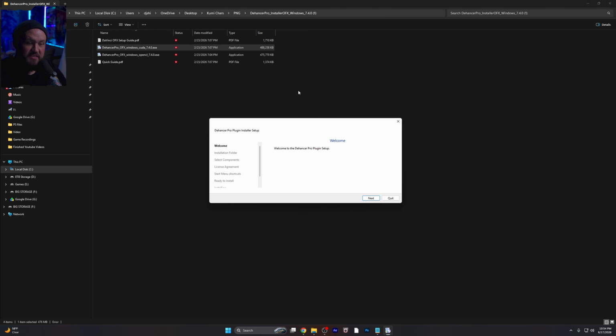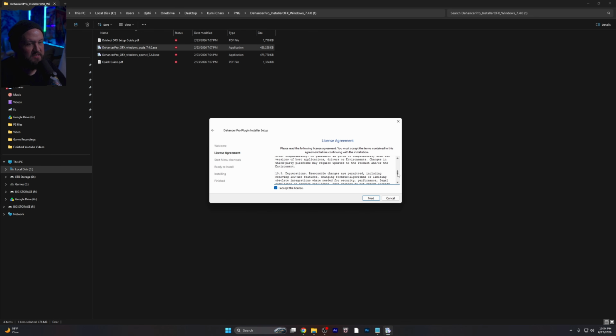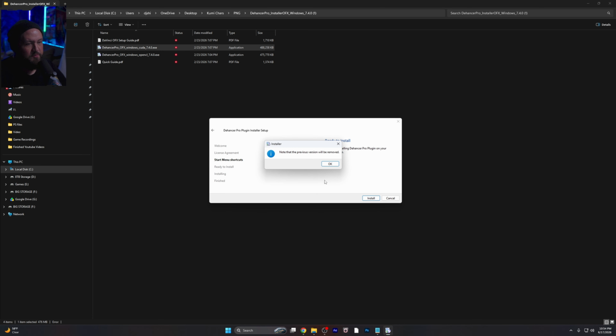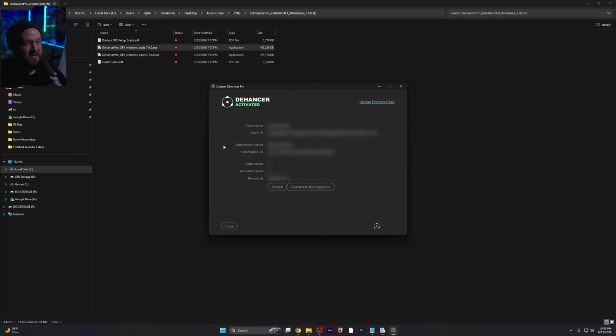The installation is a little bit more complex than you would think, but it's also really easy to do because the program just kind of walks you through it. So, welcome to the Dehancer Pro plugin setup. Then you'll have a EULA that you'll have to read through and accept at your leisure. Then you'll pick where you want it installed. And then when you're done, it says all previous versions will be installed, which is important, I guess, if you're updating. Once that's all done, it says everything's ready and it tells you how much space it'll use. You click install and it doesn't take very long.